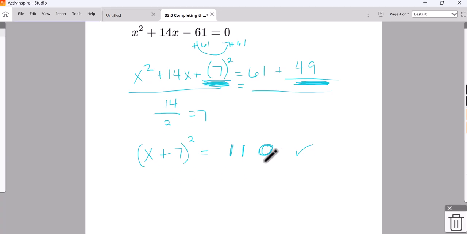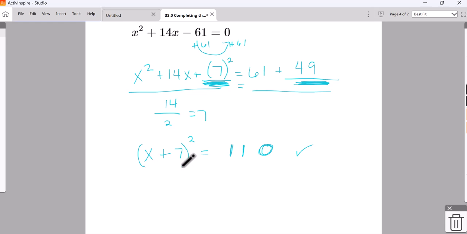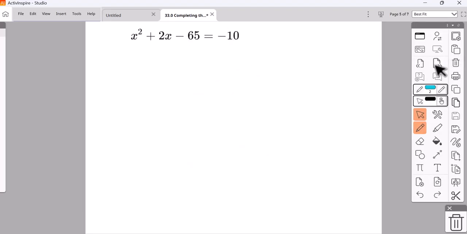When you did this process in Algebra 2, probably, maybe Algebra 1, we did this so that we could get x by itself. So at this point, you could do the square root of both sides and then subtract 7, and now x is by itself. But for what we are doing here, we just want it in this format, because of what we're doing in this next unit. This is where we would stop in this unit.